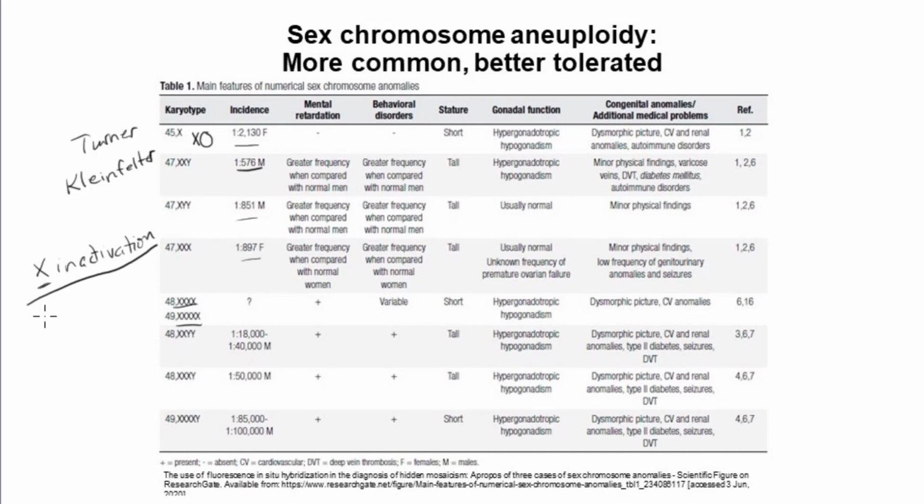Second, extra copies of the Y chromosome can be tolerated because the Y is very small. It doesn't have many genes, and there aren't any essential genes on the Y. That makes sense if you think about it, because half the human population doesn't have a Y chromosome, so there can't really be any physiologically essential genes on it. It does have one very important gene, and that's SRY, the gene that confers maleness, which we'll talk about more in our genetics discussion. But in terms of essential physiology, there really aren't any. There are only about 200 genes total on the Y chromosome, and only about 70 of those encode proteins. So if you have extra copies of the Y, it's not really a big deal.